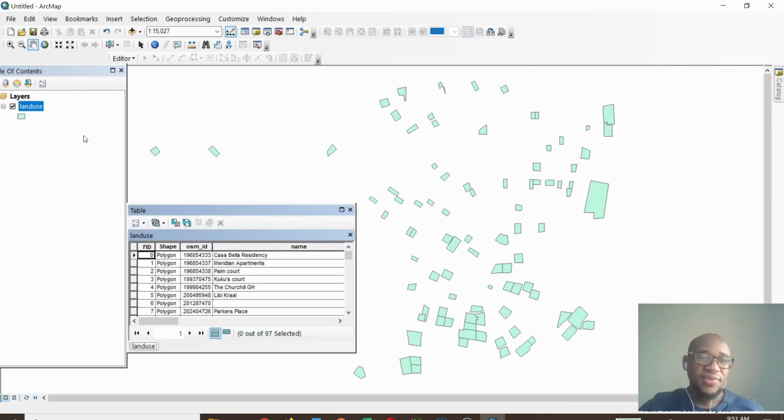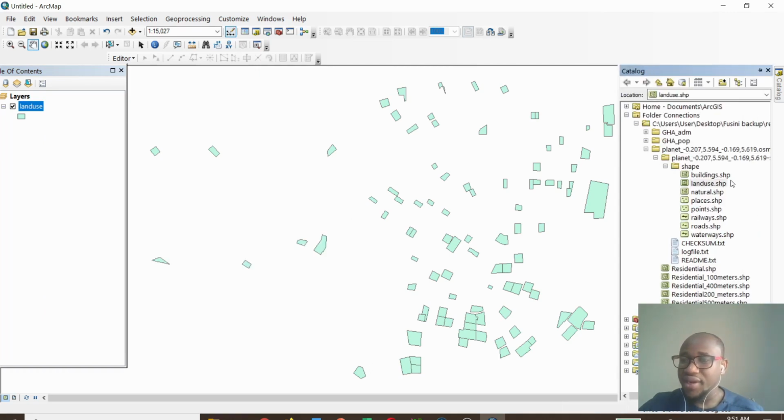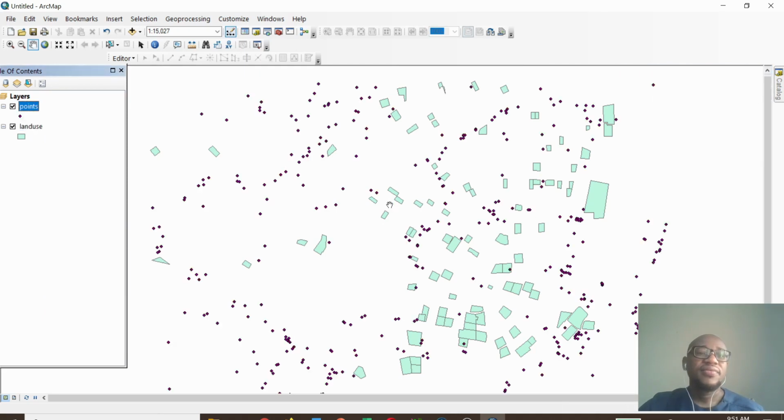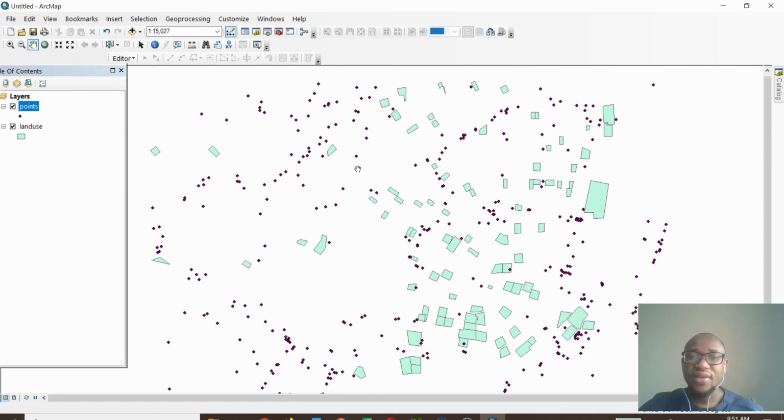Let's open the attribute table and see there are 97, and that is it. And then we bring in the points. Let's open the points attribute table too, which is about 377. So basically we are going to work with these two, the points and the land use.